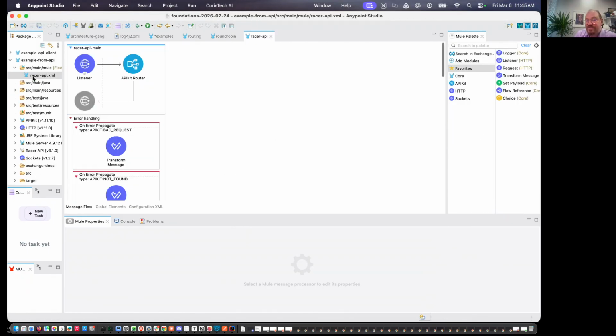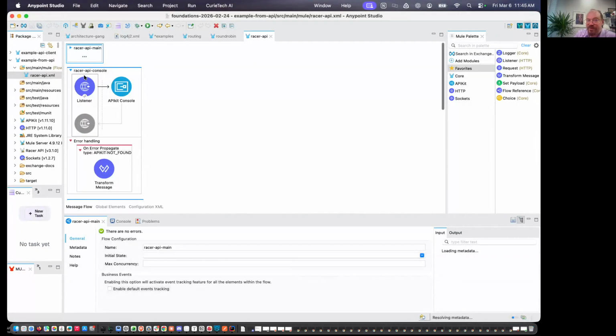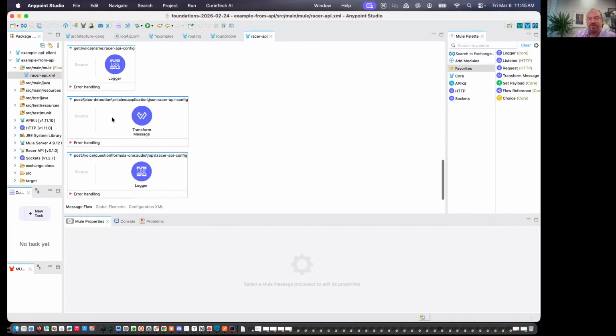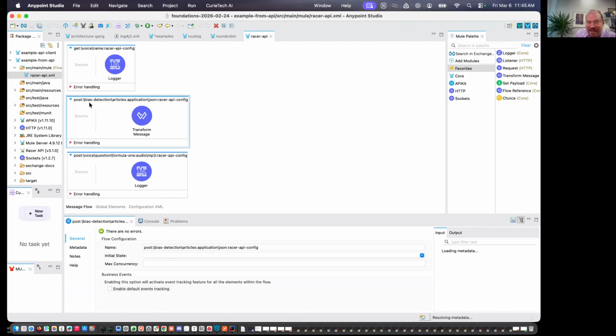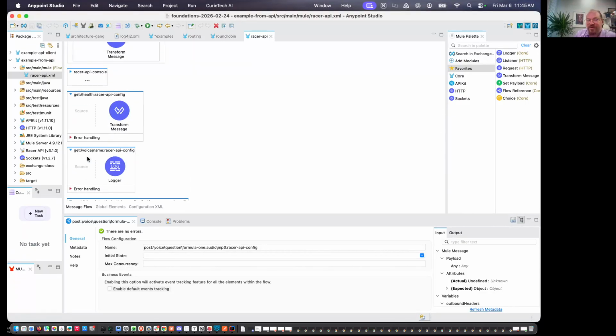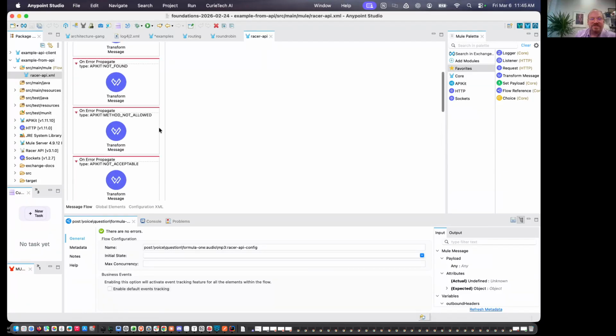So the rest of your question, Sung Young, if you go use APIkit, APIkit is going to make a bunch of private flows that have to be private flows, right? All of these APIkit router flows. So when you use RAML and you scaffold the application from your Anypoint Platform, every one of these is a special real private flow, and it has to be. You can't turn those into subflows and have the application still work. So that's one time that you definitely have to use a private flow instead of a subflow. That is APIkit.